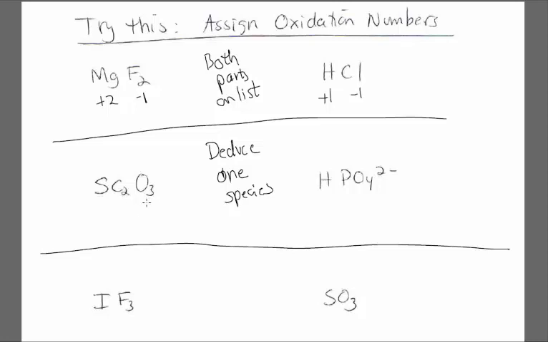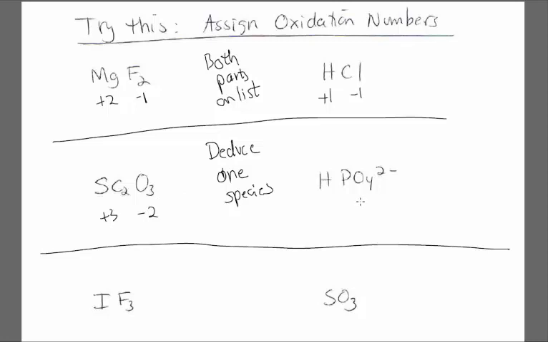And we know scandium's not on the list. Okay, scandium is not on the list, but oxygen is. Oxygen is -2. And since there are 3 of them, oxygen totally counts for -6 for this species. And since it's neutral overall, it's not charged, that means this scandium part has to be +6. And since there's 2 of them, that means they each contribute a +3. So we can deduce the oxidation number on scandium by knowing oxygen and knowing that it's neutral overall.